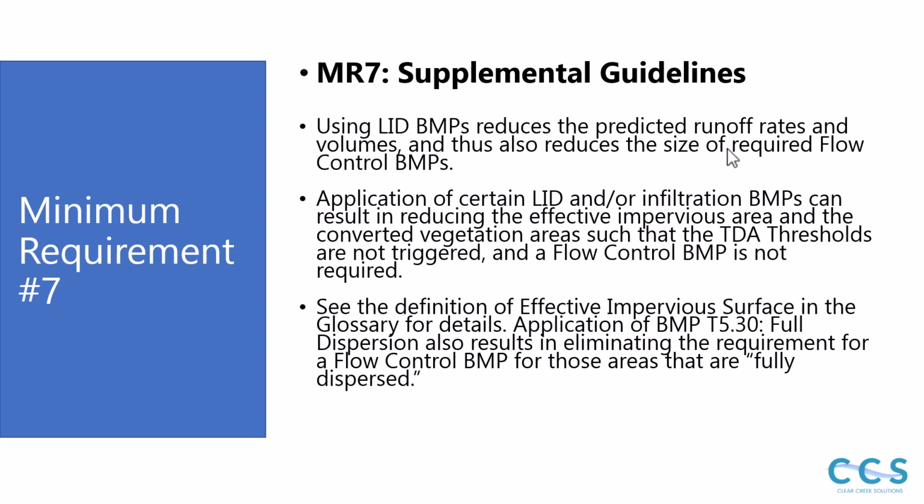So using LID BMPs reduces the predicted runoff rates and volumes, and thus also reduces the size of required flow control BMPs. Application of certain LID and/or infiltration BMPs can result in reducing the effective impervious area and the converted vegetation areas such that the TDA thresholds are not triggered and a flow control BMP is not required. See the definition of effective impervious surface in the glossary for details. Application of BMP T5.30 full dispersion also results in eliminating the requirement for a flow control BMP for those areas that are fully dispersed.